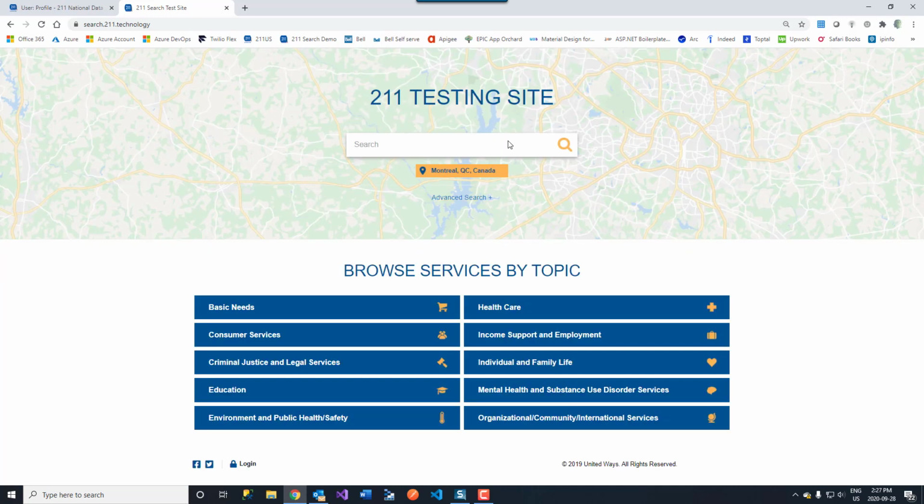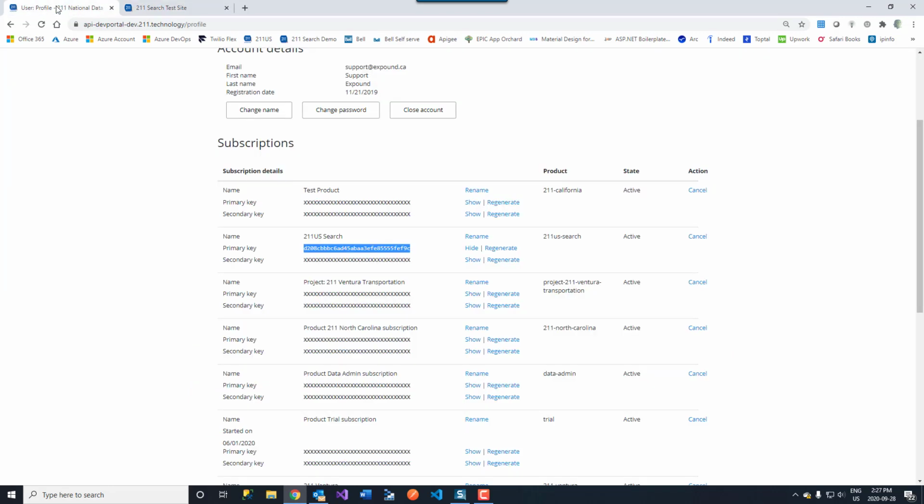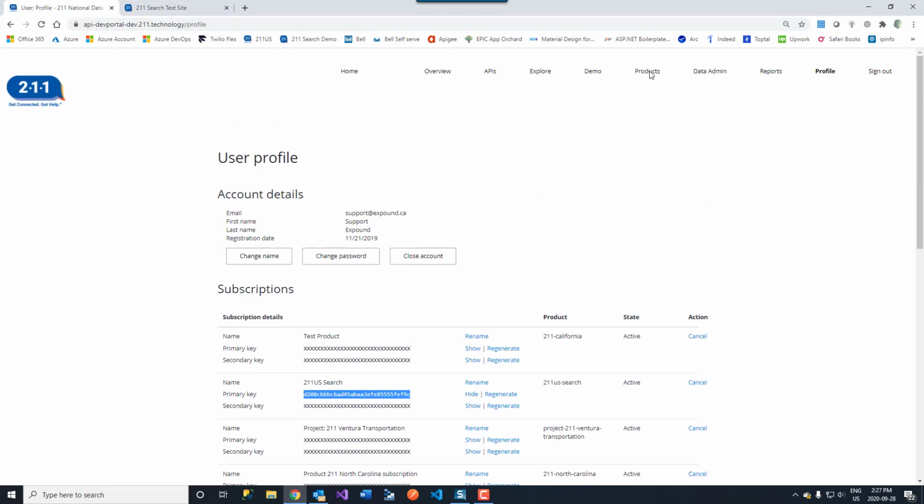And now what we have is the 211 testing site that's being loaded up with your subscription key and will now provide you through this user interface access to the same data. So in other words, this user interface is essentially making the same calls that we were making in the keyword search API.